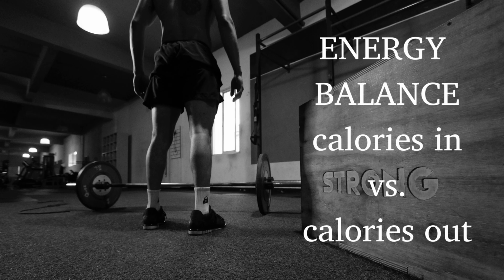Several groups of diet zealots, including hardcore clean eaters, keto diet zealots, hardline vegans, and a host of others, have attempted to discredit the CICO model as outdated. One of the major arguments many of these groups propose is that CICO is based on the first law of thermodynamics, which only applies to a closed system. The first law of thermodynamics states that energy cannot be created or destroyed, only transferred. This applies to CICO because the energy we put into the system, our body, cannot just disappear.